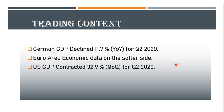Moving on to the North American trading session, we got US GDP numbers, and here we are seeing the largest contraction since World War II. In the second quarter of this year, we are registering a 32.9% contraction, and even for the first quarter, we had already seen a 5% contraction. So this is huge, and kind of unprecedented, at least in modern history. But as is the case, it was pretty much expected given the backdrop of widespread lockdown in most parts of the US. So that's not a surprise here.